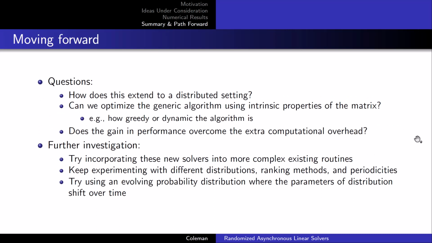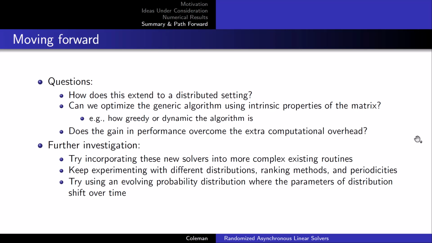So some of those questions: how does this extend to a distributed setting? Is this something that just executes in a shared memory component to a larger solver, where I trust a larger Krylov method, for example, to distribute a local problem inside of its preconditioning phase, and that local problem is the only thing that would benefit from this type of method? Is there a way to extend this method directly? It gets harder to do the randomization across nodes because you're paying an extra communication cost, which is just going to also weigh you down.